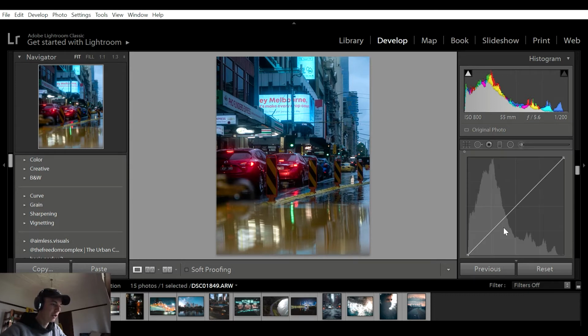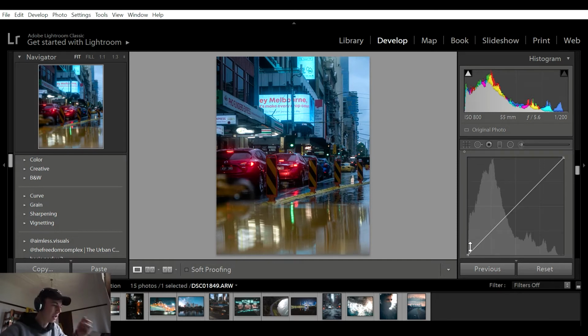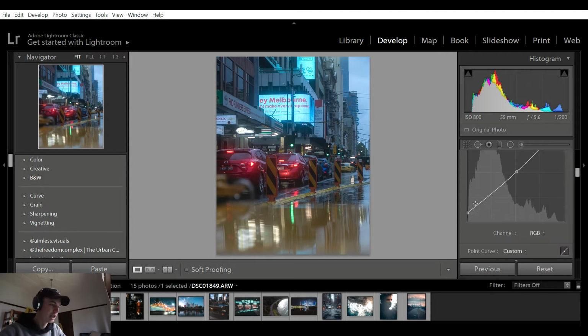Next we will go to the tone curve. Now this is still a bit of uncertainty for me, but I'm getting there. And I know it does look scary, but it's not that hard as it seems. So for this one, I'm going to just raise the shadows just a bit, and then I'll bring this down here just to even it back down. But basically what that does is just creates a bit of a fade in the image, especially the shadows and the blacks, which is this quadrant here.